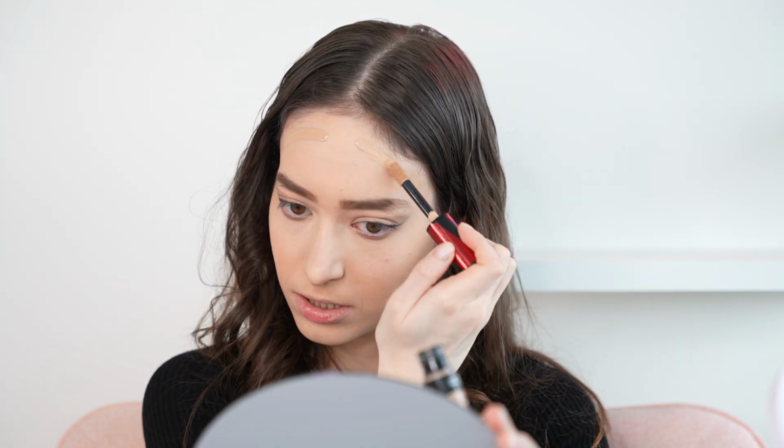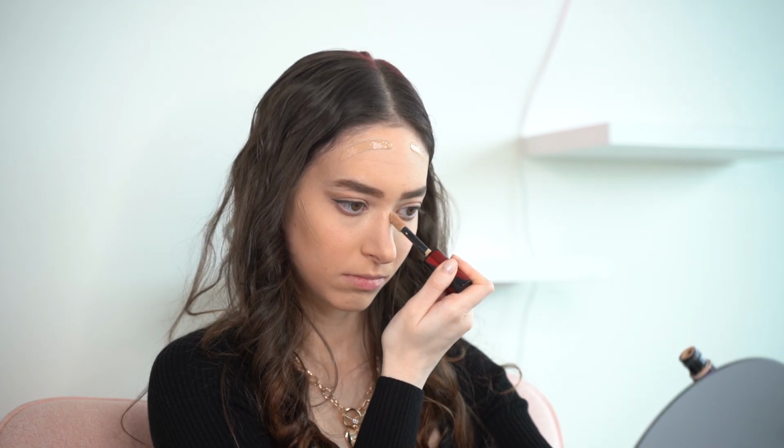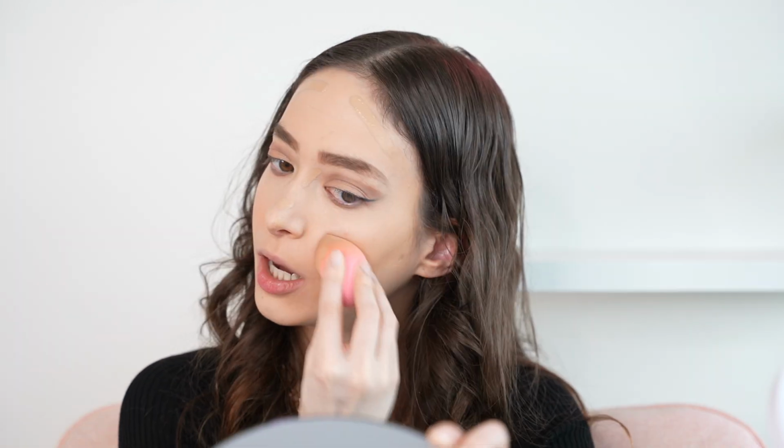I'm just putting it wherever you see where the natural shadow hits her face. So I never do this, but I also put the contour on my chin because, again, we're just doing it based on where the natural shadow hits her face. Now I'm going to use my beauty blender to blend it all in. Okay, I see it. And you also want to bring the contour a little bit more up so that you could get a natural lift. Upward motions.